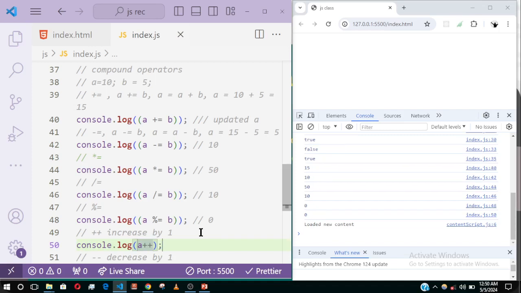So why is it not doing that? Let me try plus plus a.